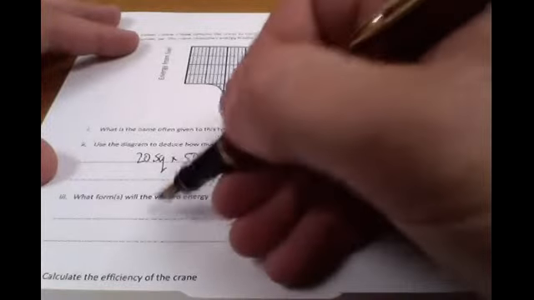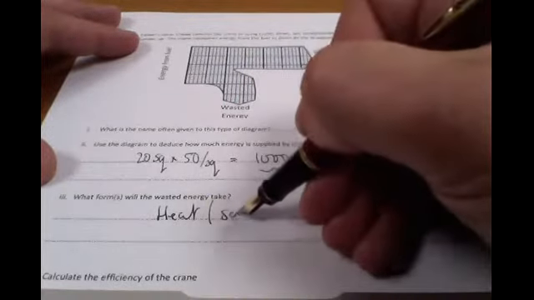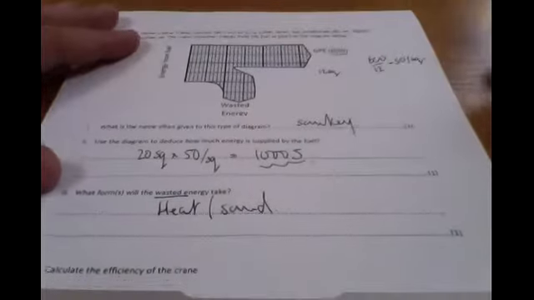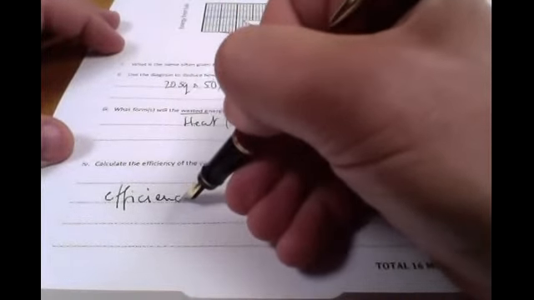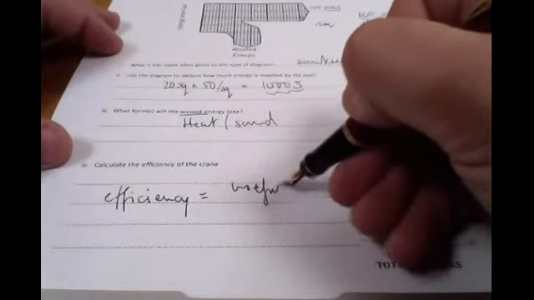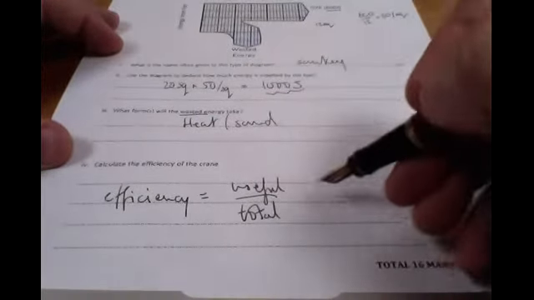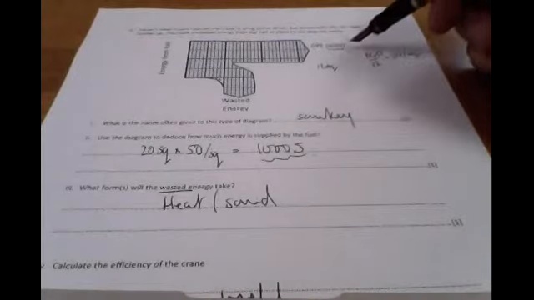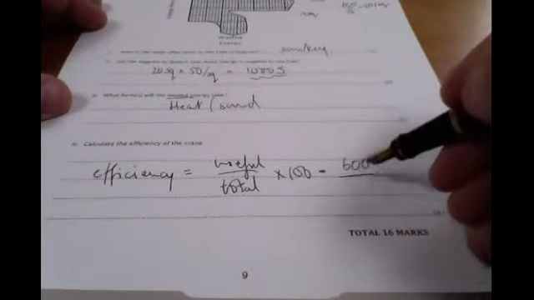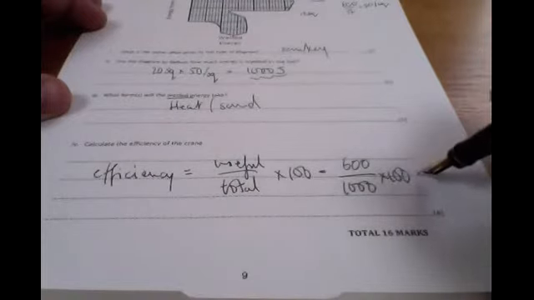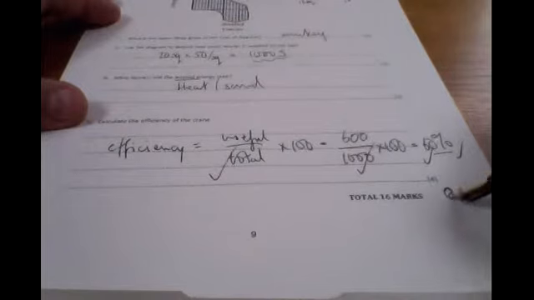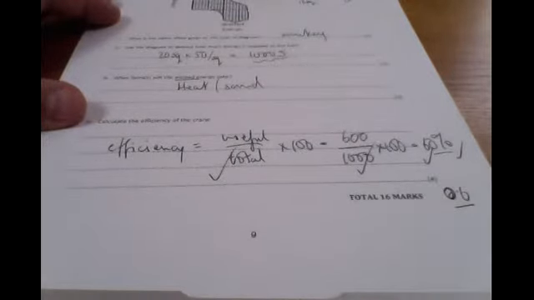What forms? Every time you get a question like this, it's always heat and sound. Energy is wasted most often through friction that create heat and sound. Okay, efficiency is the useful energy divided by the total energy times 100. So let's look, what's been usefully used? Usefully is going to be the 600 divided by the 1000 which we used times 100 equals 60%. Equation, substitution, answer, unit. The percent is important there. Though you could write 0.6 as a ratio, we prefer them as percentages there.